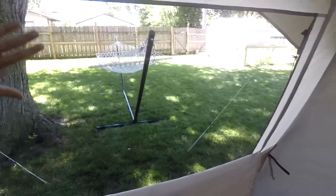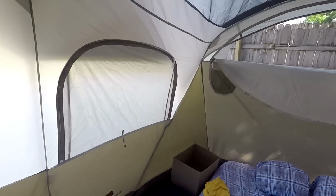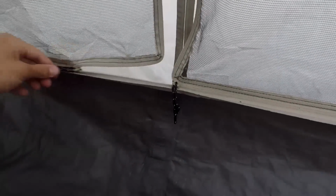Yeah, I was most worried about this window because it didn't zip all the way across, but it ended up being these 2 windows over here. This is the screened-in porch. There's 2 parts to that cluster of zippers. One is for screen, and then the other is for the bottom of the screen.